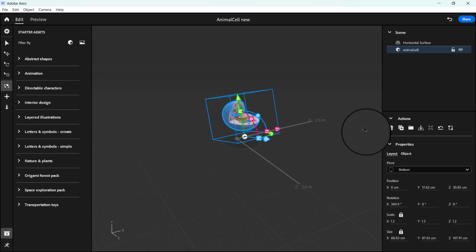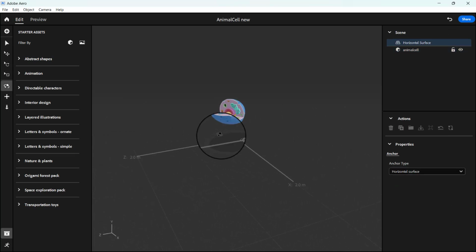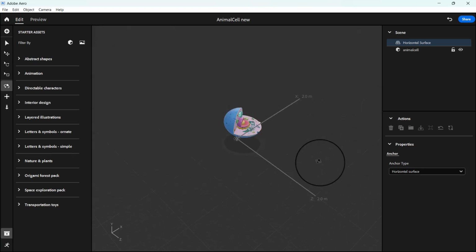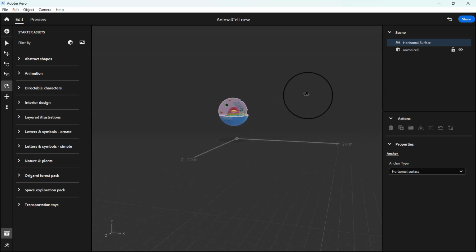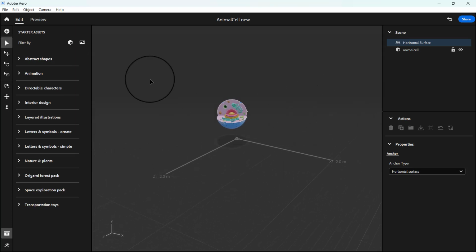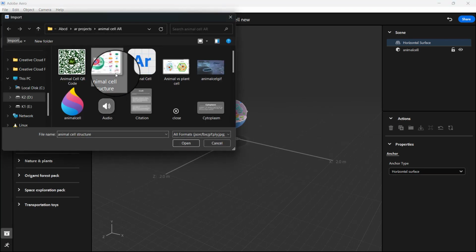I think it's even standing. If you want it this way, that's fine. Usually, this should make it sit on the floor. Let's make it hanging. That's quite okay. So now I'm going to import the others.